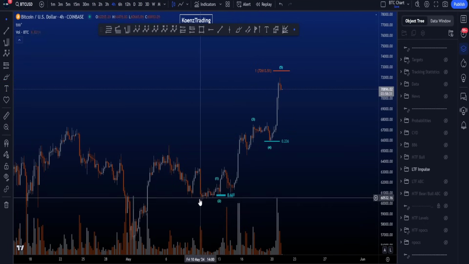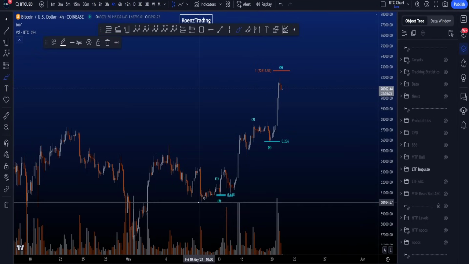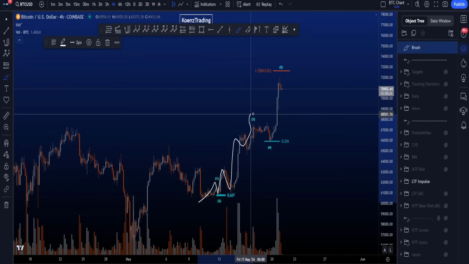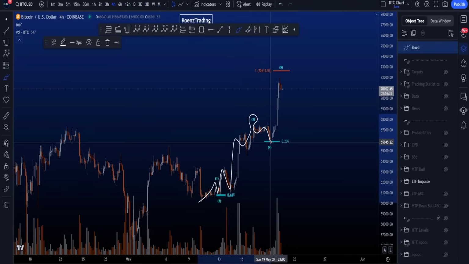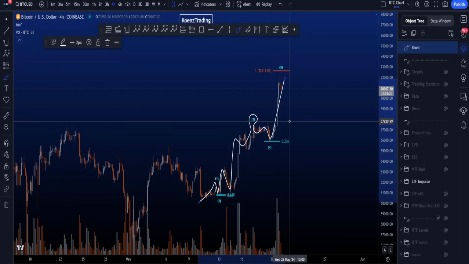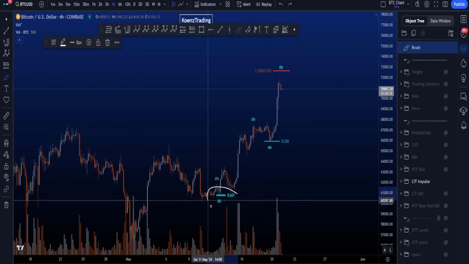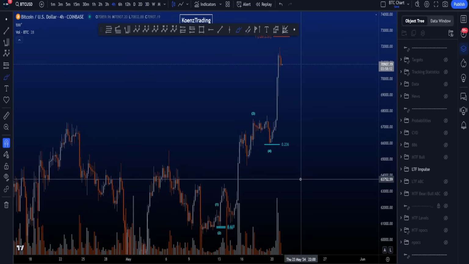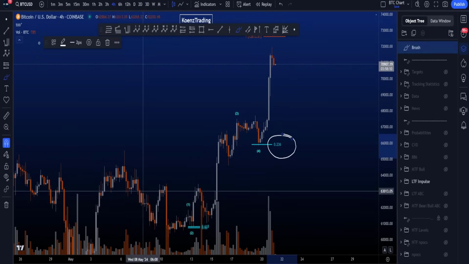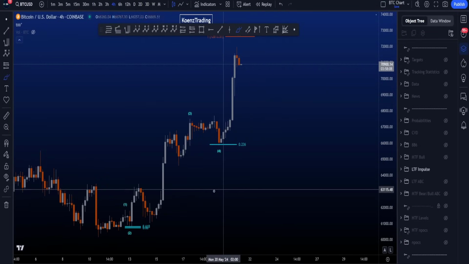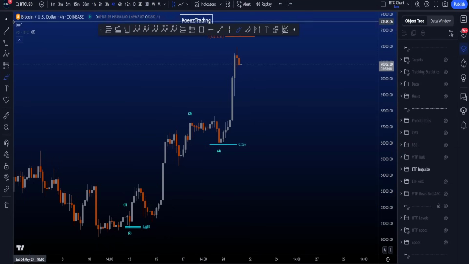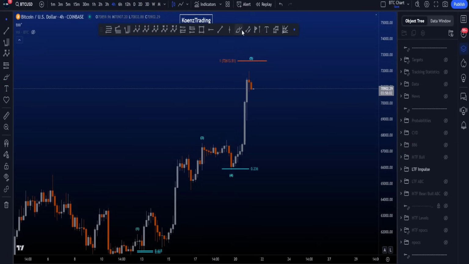Inside wave C, we're then looking for a 5-wave impulsive structure to the upside in a wave 1, 2, 1, 2, 3, 4, 5 inside wave 3, another wave 4, and then a final leg towards the upside in a wave 5. Wave 2 retraced to the golden pocket taken from the low to the high of 1, which is a common target for a wave 2. Wave 4 retraced to the 0.236, which is also a common target for a wave 4, taken from the low of 2 to the high of 3, and then we have this final leg to the upside in a wave 5.